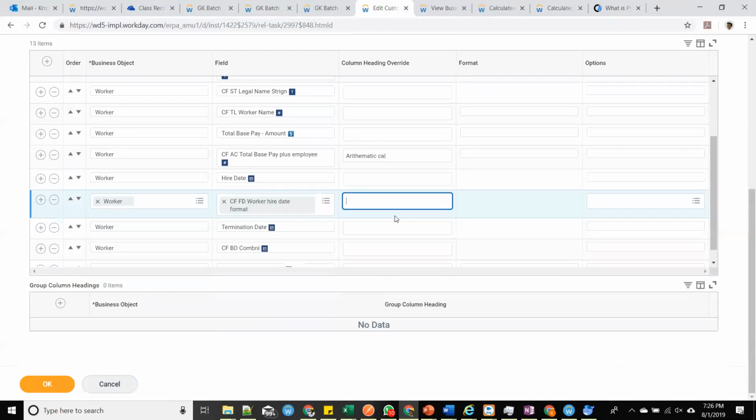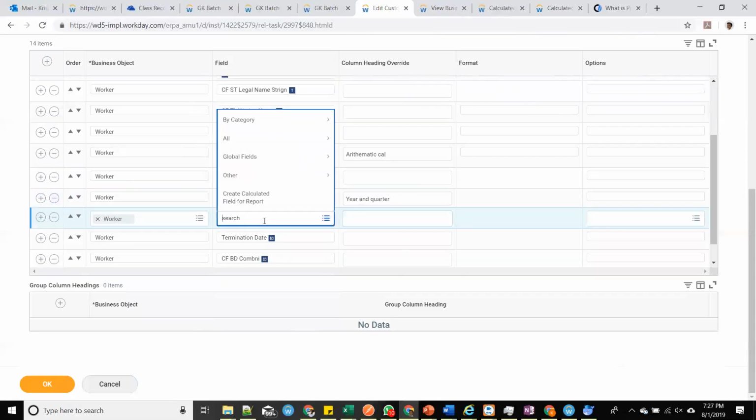So this is our quarter, year and quarter. And I'm going to do a CF format.